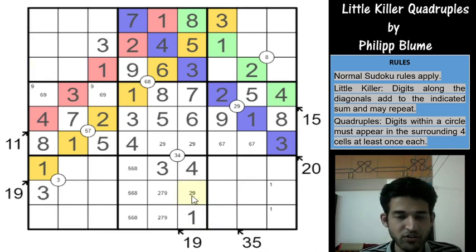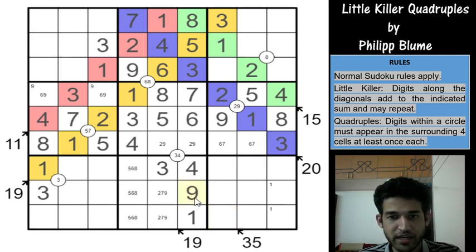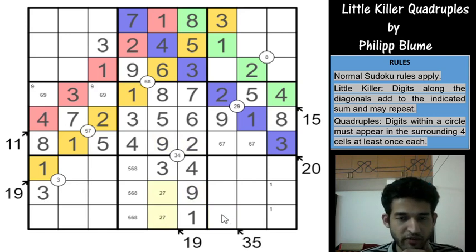The same applies for 2. If you have 2 here, you get 14 from these 5 cells, and there is no way to satisfy the 35 diagonal now. Even if you have 9 in both of these cells, you cannot reach 35, so that would have to be a 9. That becomes 9, that becomes 2, so that becomes a 2 7 pair.